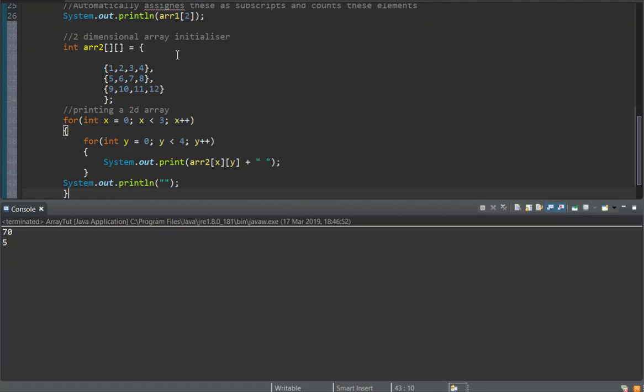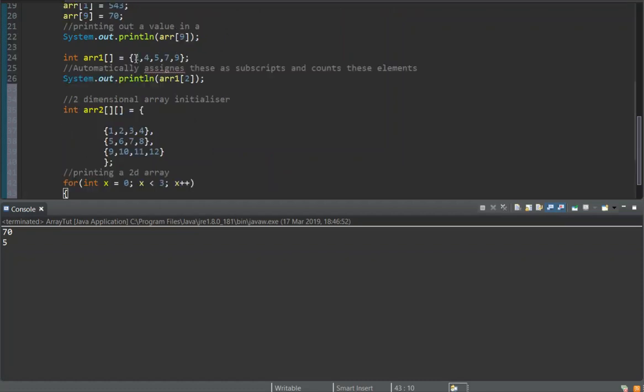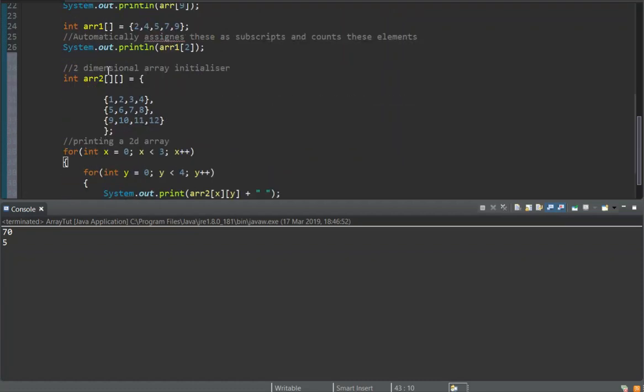So right here we've got our two-dimensional array, and we've got our initializer right here, and you can see that the difference is that after we declare our name of the array right here, we've got two sets of square braces telling the IDE that we're working with a two-dimensional array as opposed to a one, where there's just one pair right here. We've got our type integer and our open brace and close brace here, and within them we have our elements of the two-dimensional array neatly laid out like this.